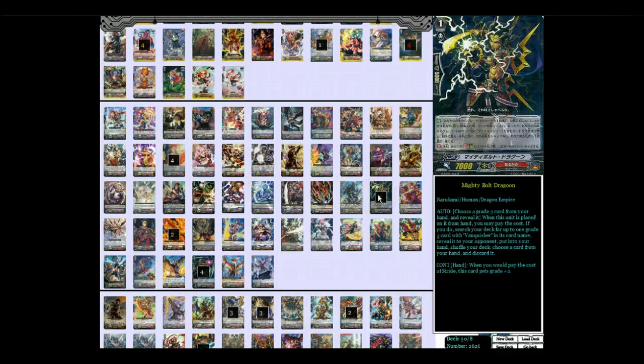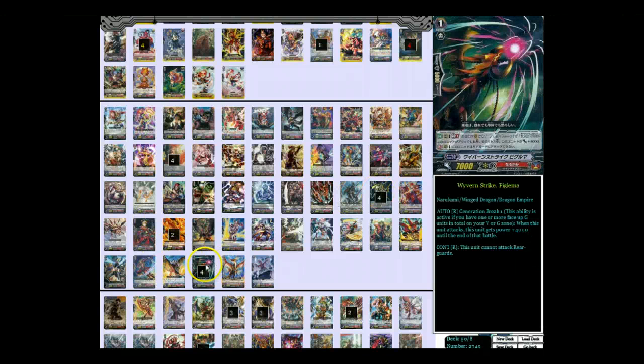Right now I run 4 Mighty Bolt Dragoon, the Stride Fighter card, pretty basic. This deck you can stride quite a bit, and you don't need to use your grade 3s unless you absolutely want to, or you can use them as a booster. Obviously can't do the Vanquisher search just because this deck doesn't focus around it, so it could either become a really good booster or Stride Fodder, whichever one. Then 4 Wyvern Strike Pigman.